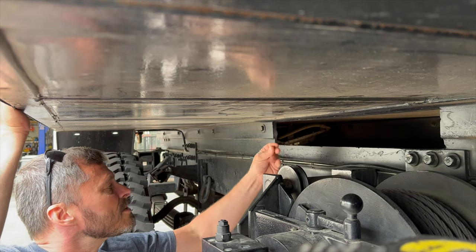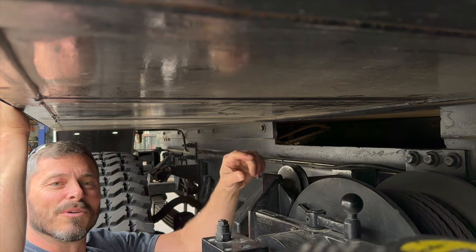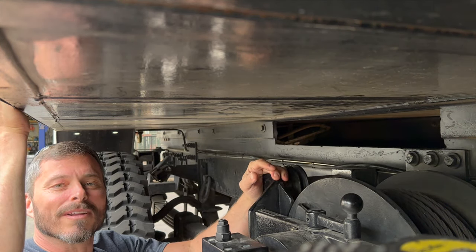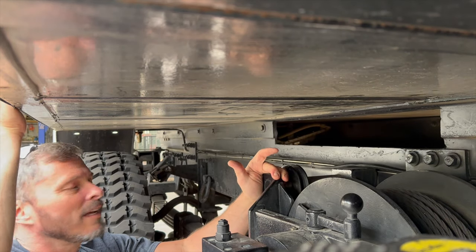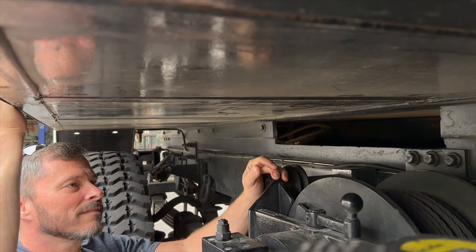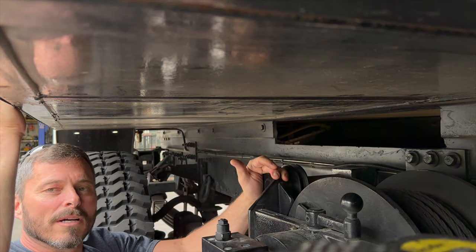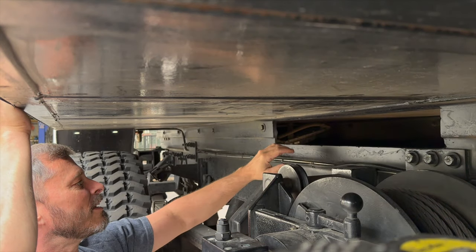Okay, paint's dry. Well, hey, and look what I found. I found the old tripod mount in the underwear drawer in the truck. And if you're wondering why I was digging around in the underwear drawer, well, you're plasma cutting and grinding in a rainstorm. Let's just not think about why I had to dig around in my underwear drawer.